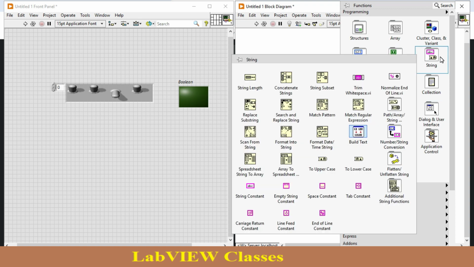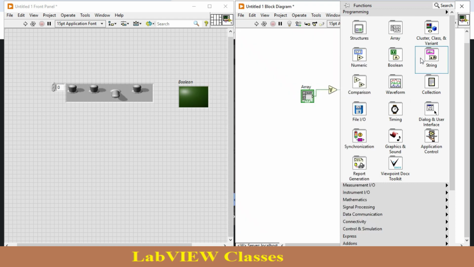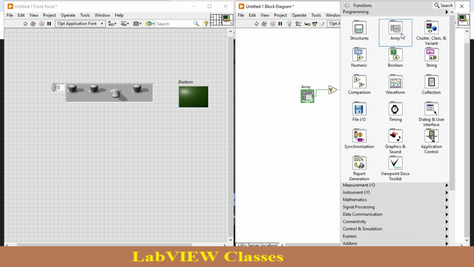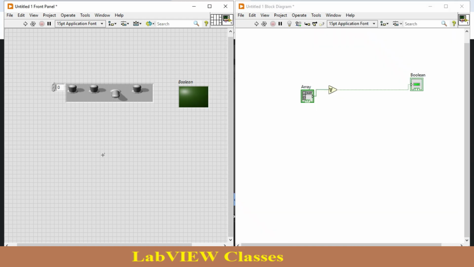Over here we have the string palette, like array operations. In the case of array, we left many parts, we will do it one by one. In the string functions, if you want to check the length of your string, like your array size operation, it works the same.